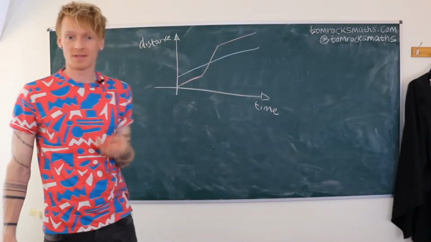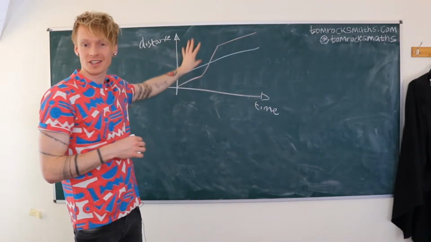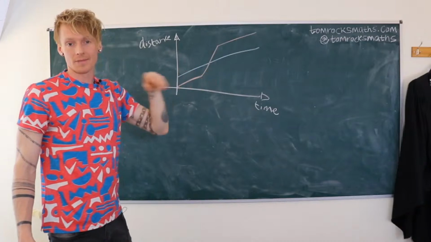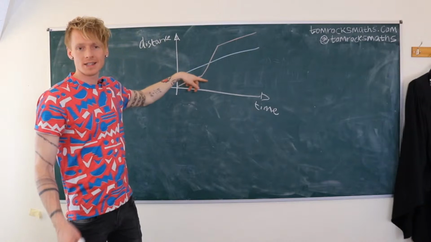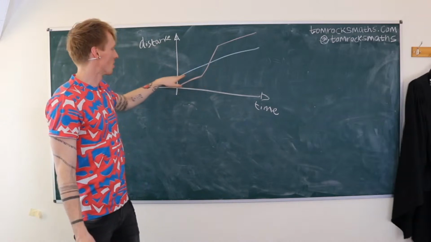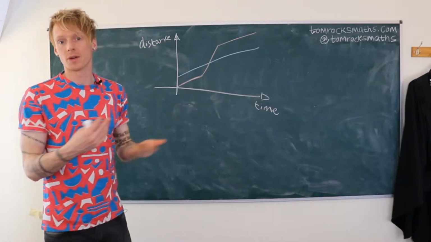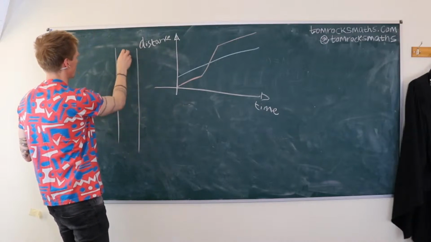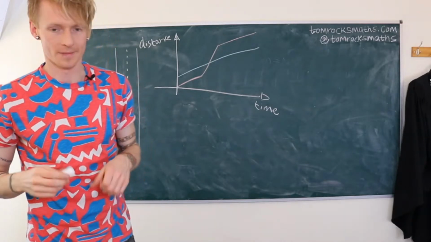So this was David's question. We've been given a travel graph, and we want to interpret this and figure out what might actually be happening here. So, for example, let's start with the blue line. So just focus on the blue line. That's this straight line here. So let's ask the audience. Let me know in the chat box, what do we think is happening for the blue truck? So the blue line, what is that truck doing on our road? So if we had our road over here, like the GeoGebra example, what is the truck doing based on the graph?